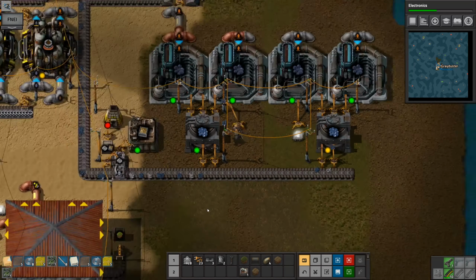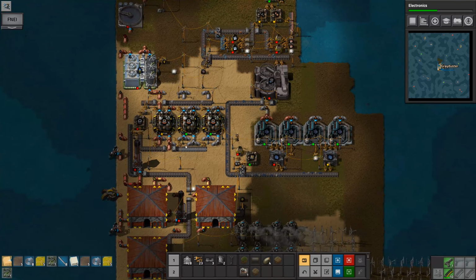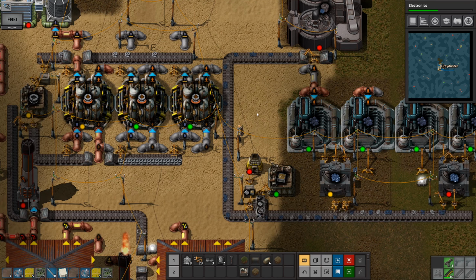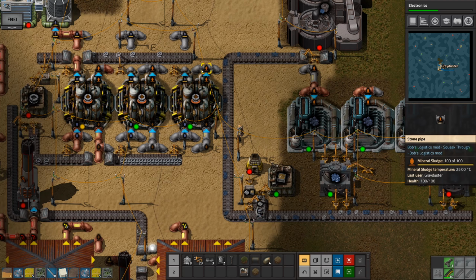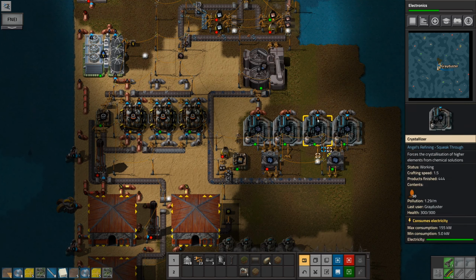One there. Yes, so we got a whole bunch of optimization today, getting things up to speed. It's just that we don't have the power to supply all of it yet, and that's something we have to sort out next episode. But for now, hopefully you've enjoyed that. You can see you've got mineral sludge on the output there. We can deal with more of these if we have enough power anyway.